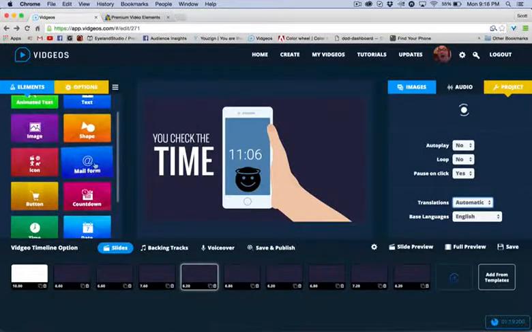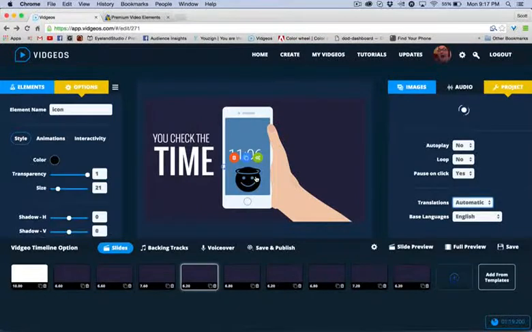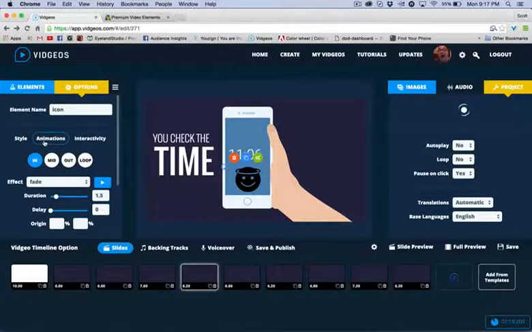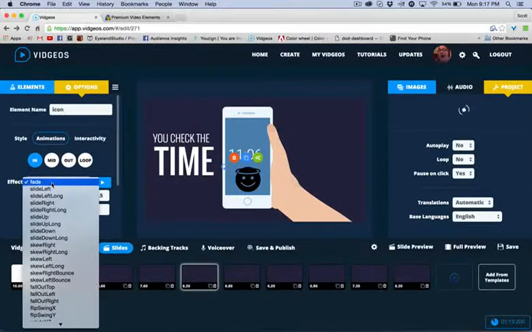I think that the things like the mail form and the interactive elements are very valuable, and those have been shown to increase conversions. If you feel like you can leverage that also, that's great. And very quickly, I'm going to click on this and show you it's context sensitive, very well made. The only animations that you have are those built in, but there are some very good ones. In fact, it's very similar to our Easy Animator program.